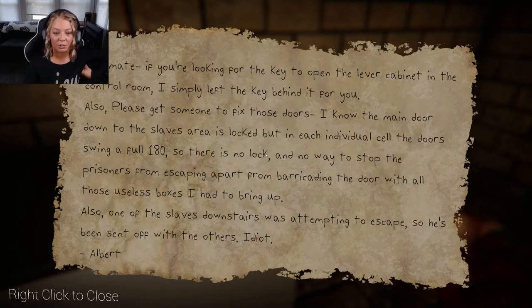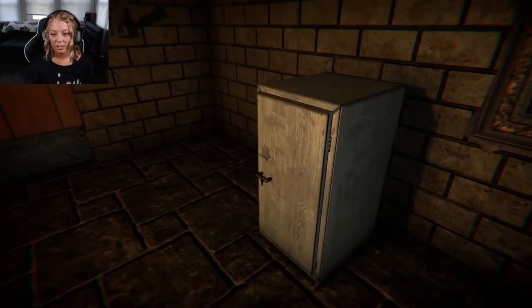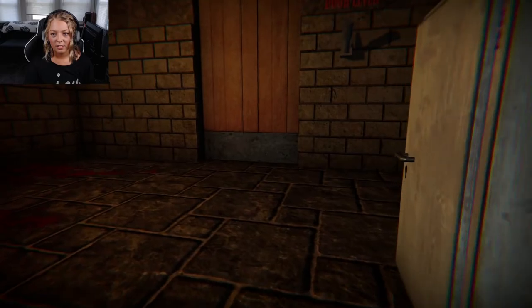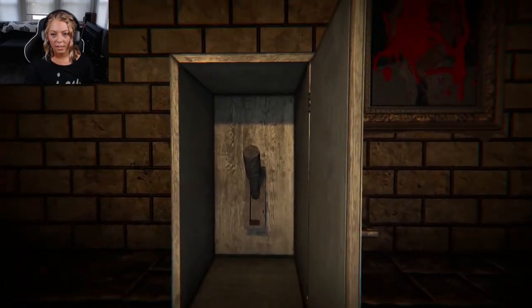Okay, I can barricade doors. Also, one of the slaves downstairs was attempting to escape, so he's been sent off with the others. Idiot. All right, Albert. Jeez. No need for such harsh language. Wait, so the key is behind here? Oh, yes. What's in here?